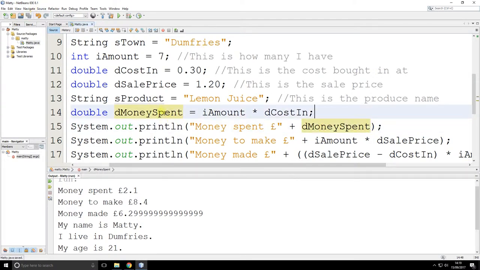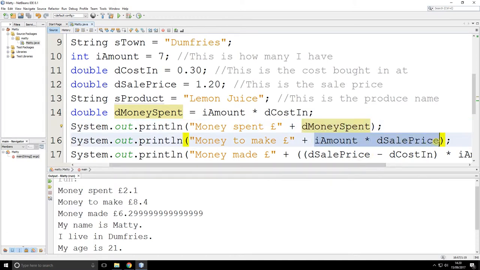So I'm making a brand new variable or box in the computer's memory to hold the decimal value. I take the amount, I multiply it by the cost, and the answer's kept here inside this new box called moneySpent. So it does the calculation there. And then later on, I can use this thing called D moneySpent, whatever I want, and I can send it to the screen, for example, right now. So that works that out. There's another one below there too.